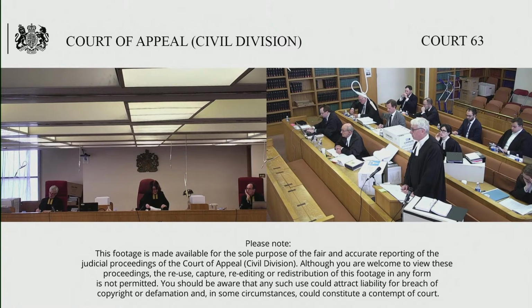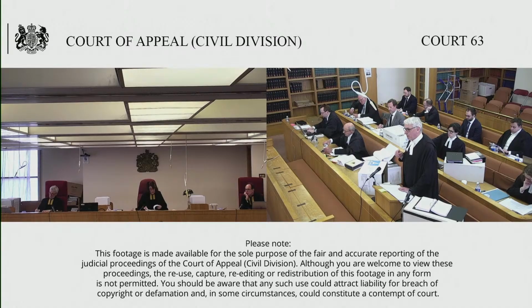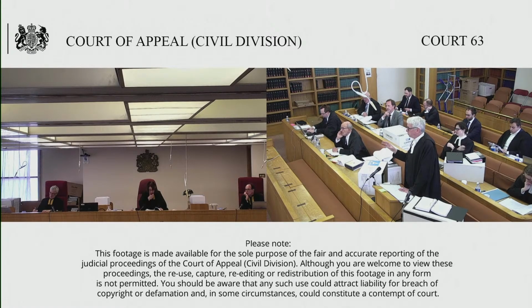An imputation system is one where there is a credit given, essentially, for the tax that the company has paid. So the idea being the company has paid tax on its profits. When they're then distributed, you get taxed, but there is some kind of credit for the tax that's already been paid on the underlying profits. What the UK has or had was a partial imputation system. So if an individual received a dividend from a company, you would get a credit which would cover generally in the past the basic or the lower rate of tax on the dividend, and then you'd end up paying higher rate tax on the dividend, and there was no credit to cover that.